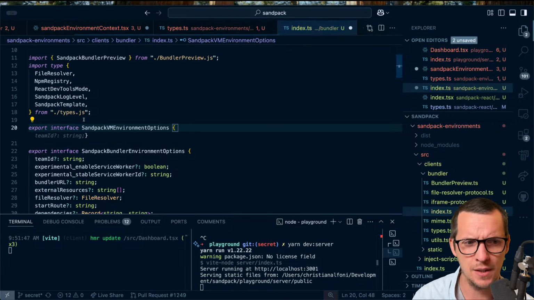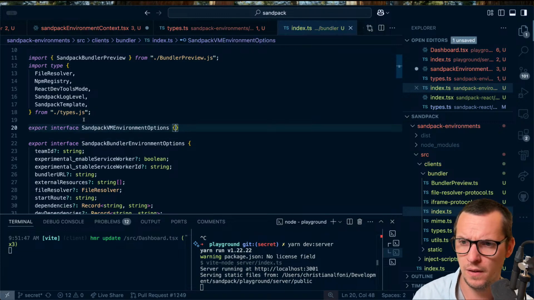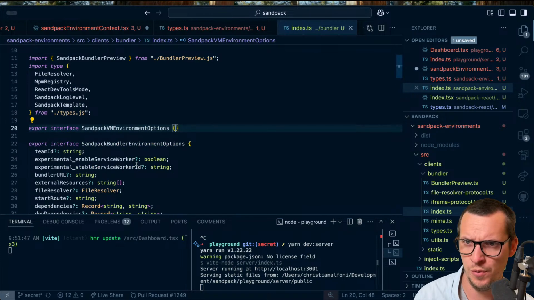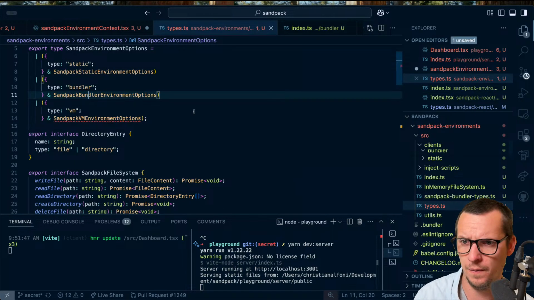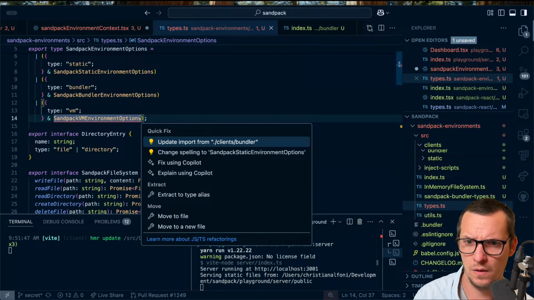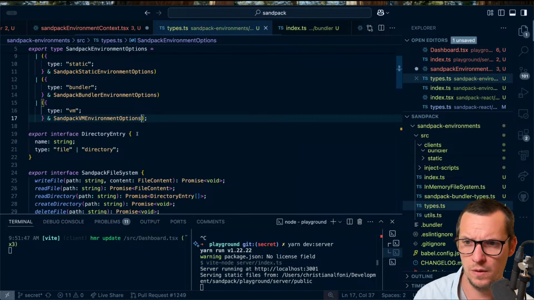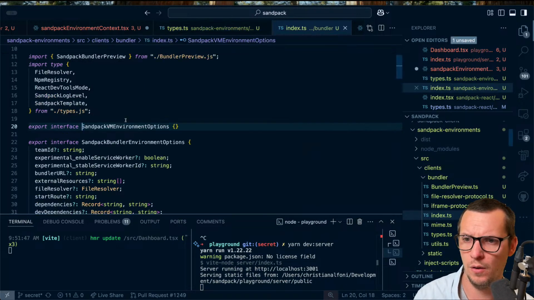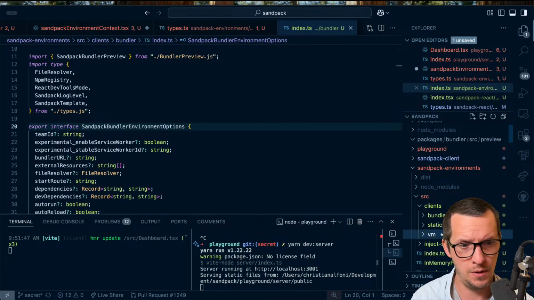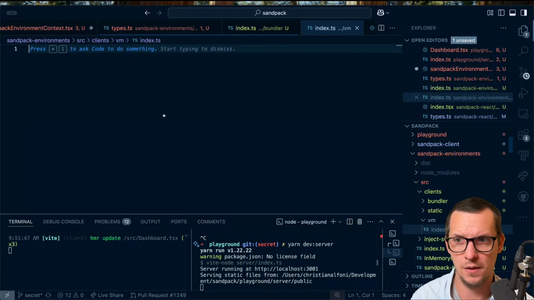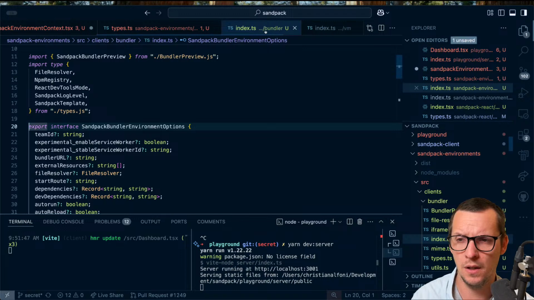I don't think this really has anything specific at the moment, but at least we have the type there now. Clients, bundler. No, wait, client. Oh, sorry, bundler. Let's just add the folder. We're going to play with this shortly, but for now, let's just index.ts, export the interface.